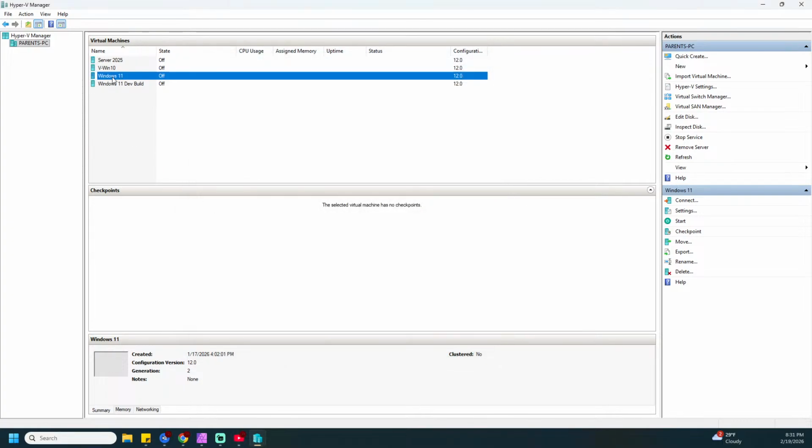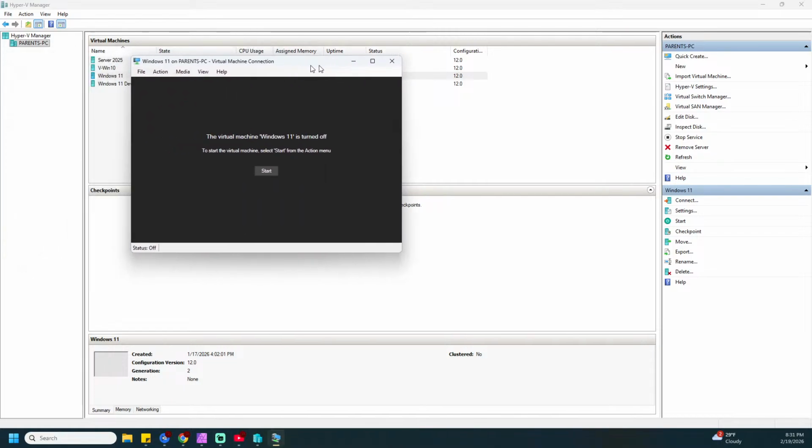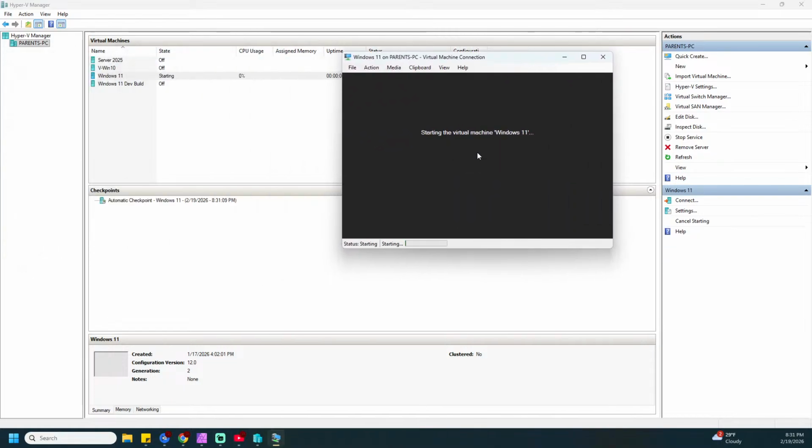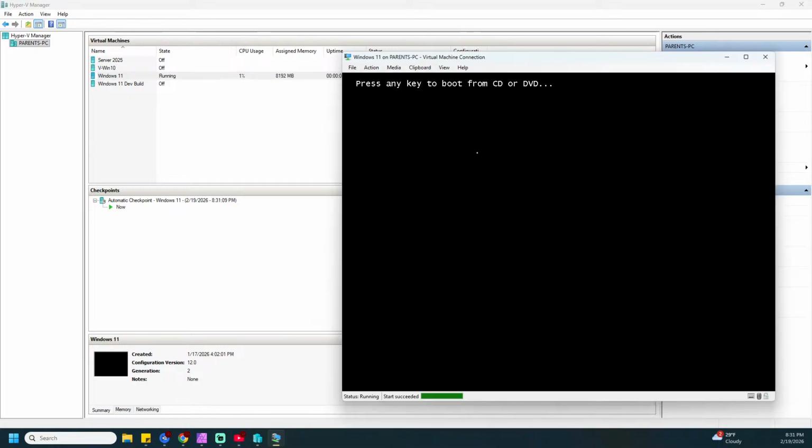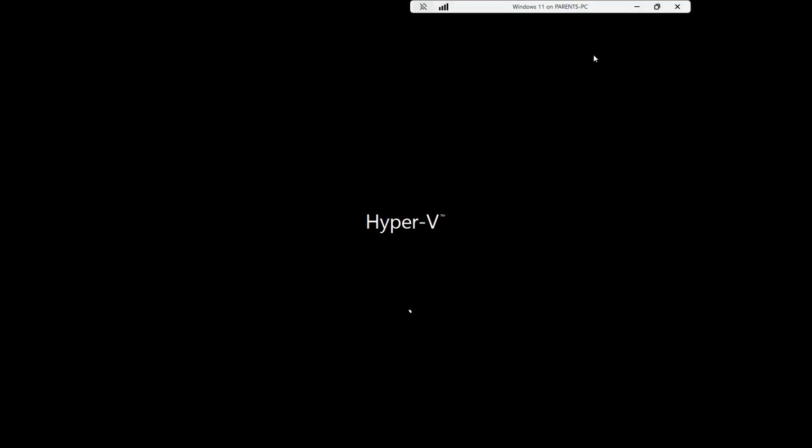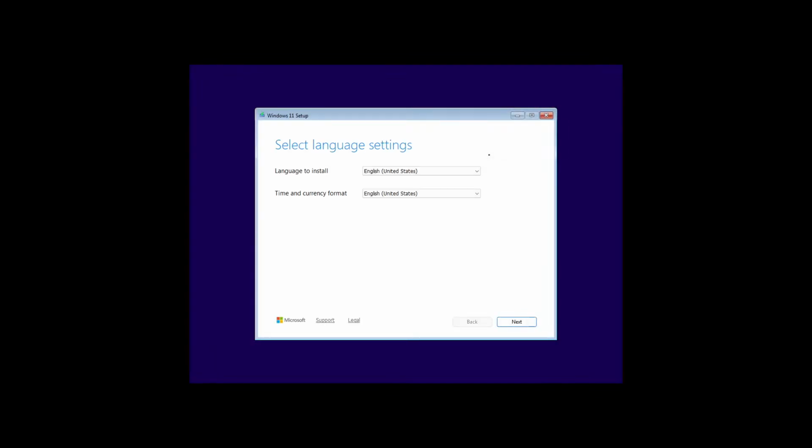So now let's start up the virtual machine. All right. So here, we're going to leave the language on by default English for both.